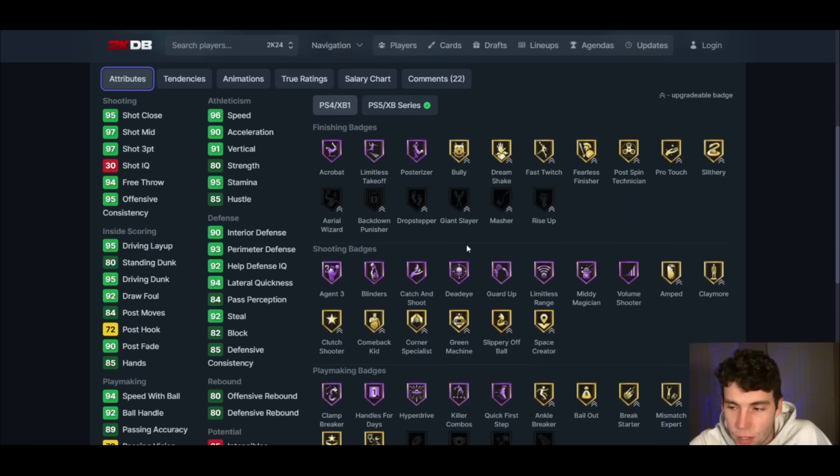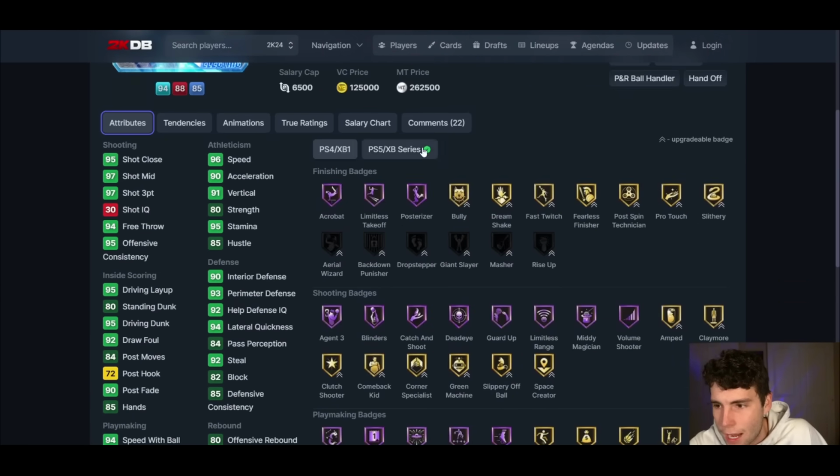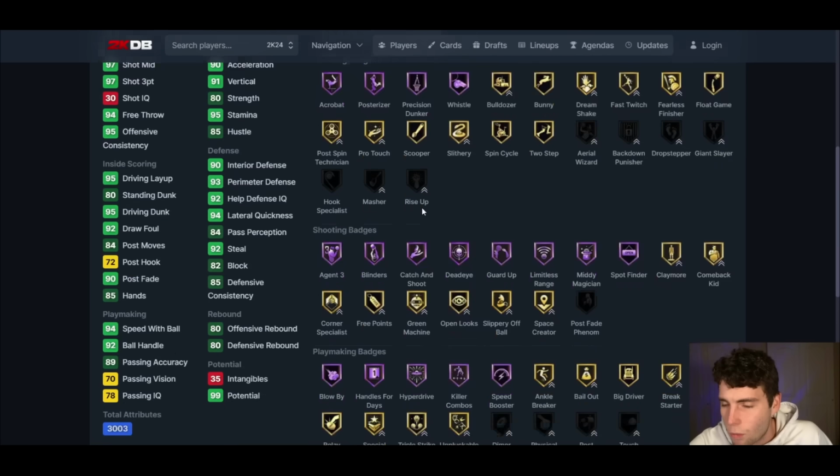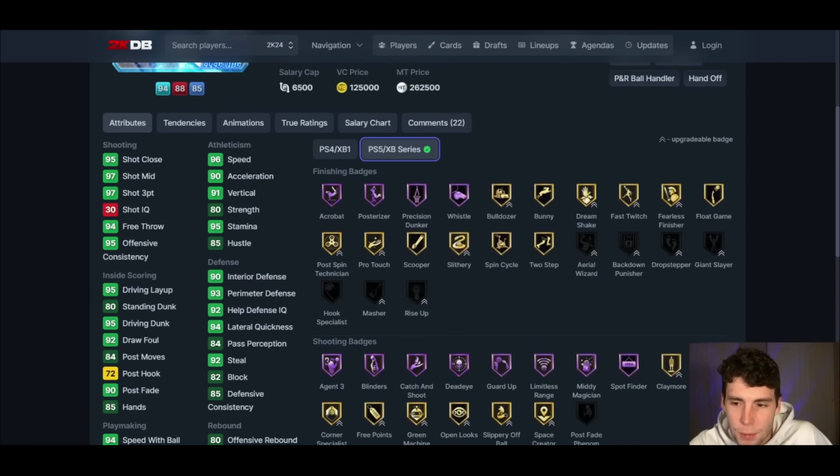There's nothing improved there. He does have a 97 3-ball, 95 driving dunk, 94 standing dunk, 92 ball, 96 speed, 94 lateral, good interior perimeter, Hall of Fame Clamps, Clamp Breaker, Handles for Days, Hyperdrive, Killer Combos, Quick First Step, Go to Next Gen. These are what he's got. Speed Booster, obviously, Limitless Range, Agent 3. Does come with Hall of Fame Precision Dunker.